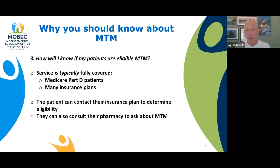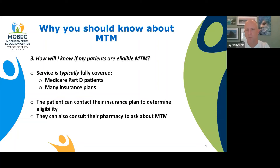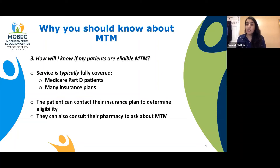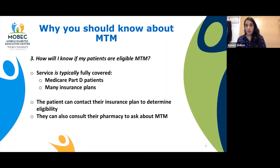If my patients are interested, is this something I have to refer them to, or can they sign up on their own? Patients can sign up on their own — it's a free service. If they're eligible, they can go to the pharmacy and ask for this service for free. But we do recommend that physicians also refer their patients, because not many patients know about this. When we do provide recommendations, pharmacists will provide some type of communication form, or fax recommendations directly to the physician, in hopes of seeing what's best for the patient.